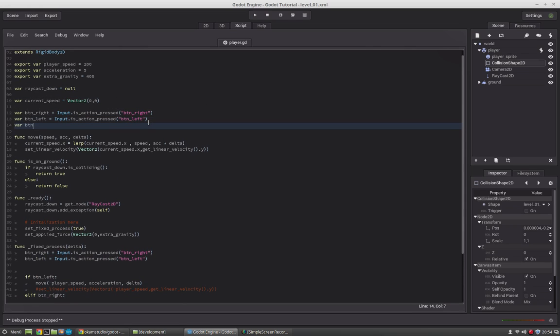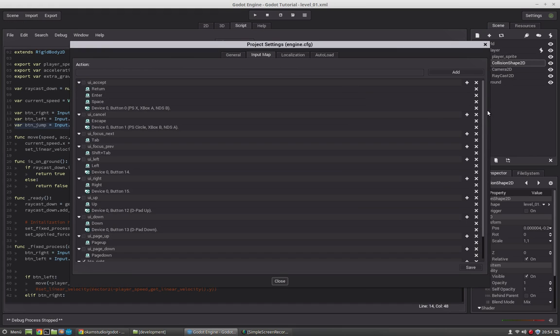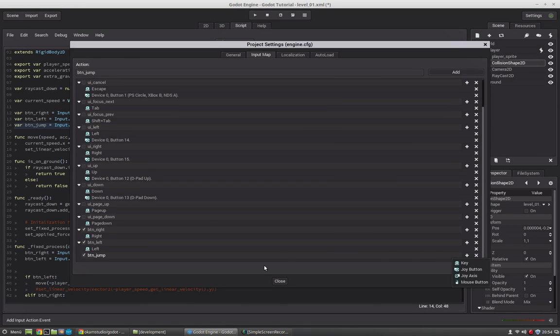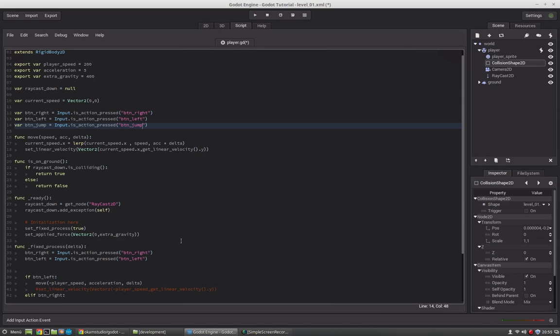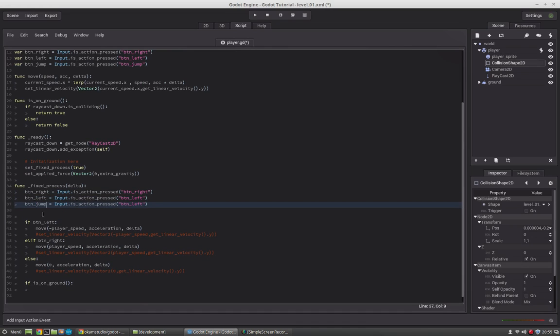So var btn jump, and this will be btn jump. Now go to the project settings and create a new action, which is called btn jump. Add it here, and let's add a key and use the spacebar. Close. Okay, now this is set up, and we have to assign it here too. So btn jump, btn jump.